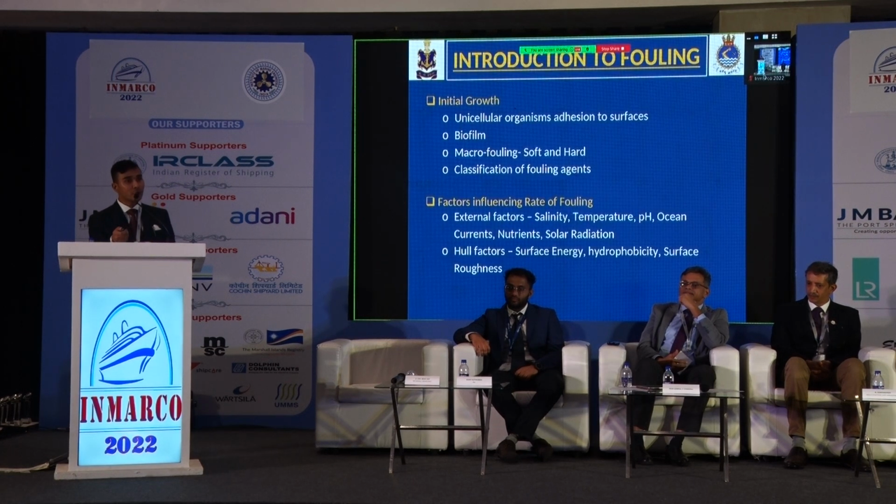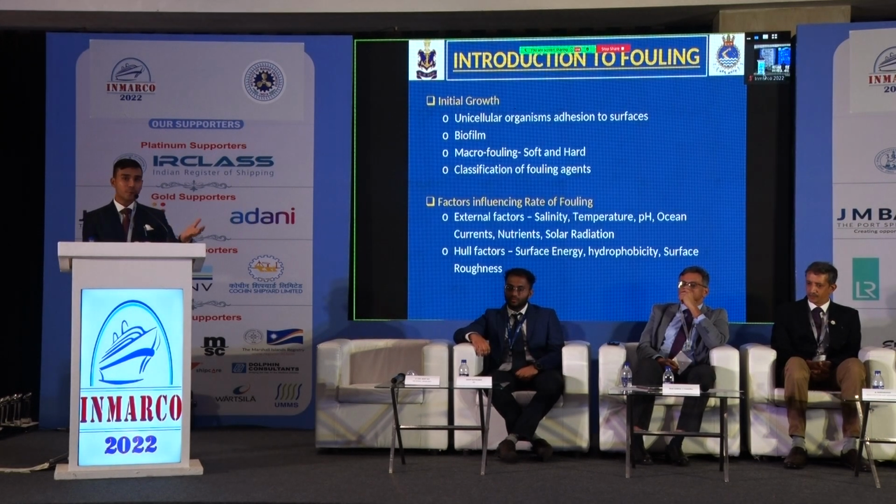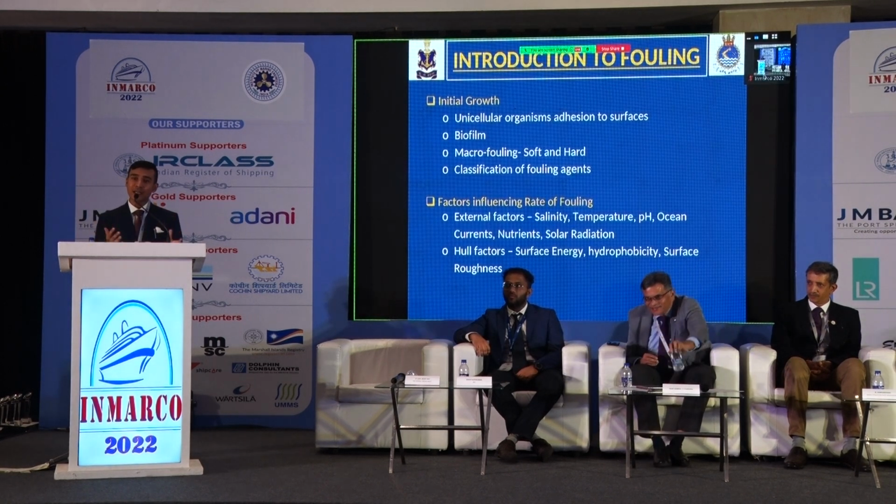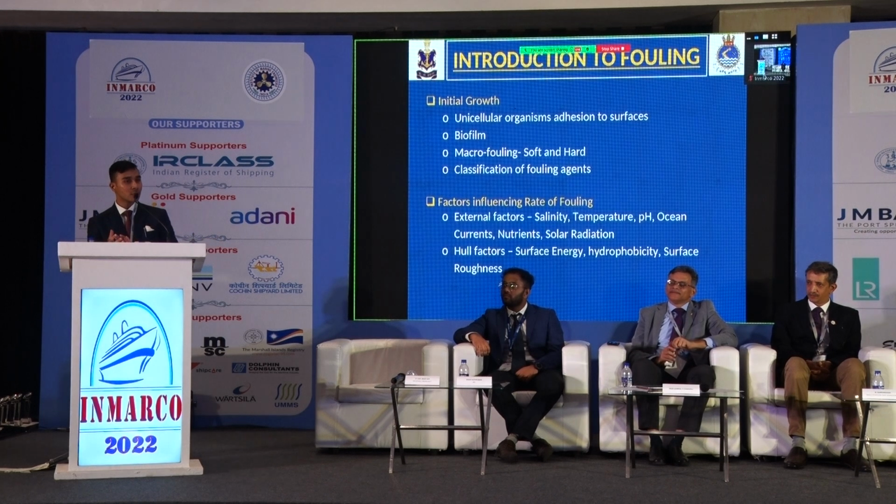So first, an introduction to fouling. We know that the first anti-fouling systems can be traced back to around 400 BC, where people had different layers of papyrus coated onto the underwater surface of the hulls. However, more effective methods as an industry of anti-fouling were developed somewhere in the early 17th century. How does fouling develop then?